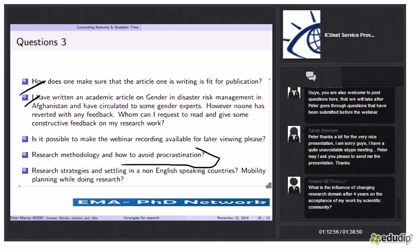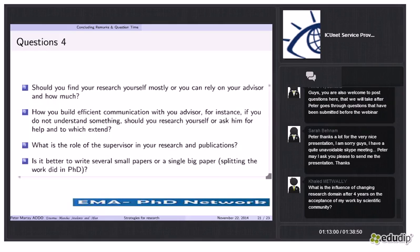Now, should you find your research yourself or rely on your advisors? This is quite relative. It depends on which program. If you apply to a program where they have predefined projects, then you have to follow what has been written, although you are open to find your own way of doing it. Personally, I do it myself, although sometimes I have to discuss with my supervisors to find out what they think. But as a researcher, as you read through literature, attend seminars and figure out what is the current trend, I think you can get a very good research topic for yourself.